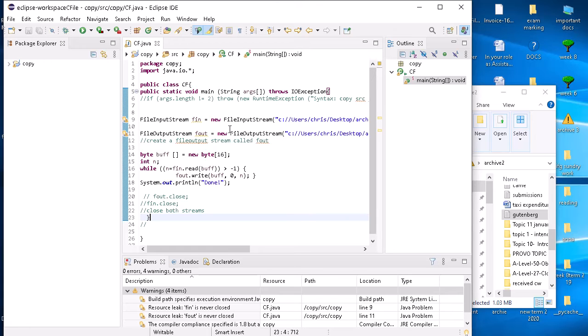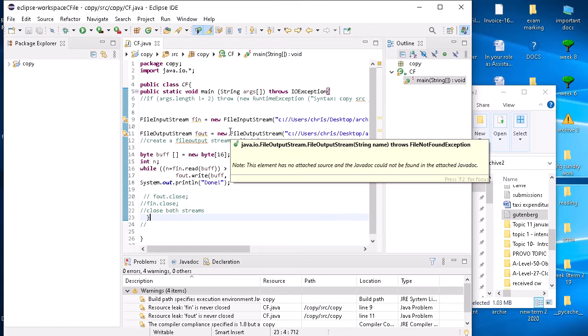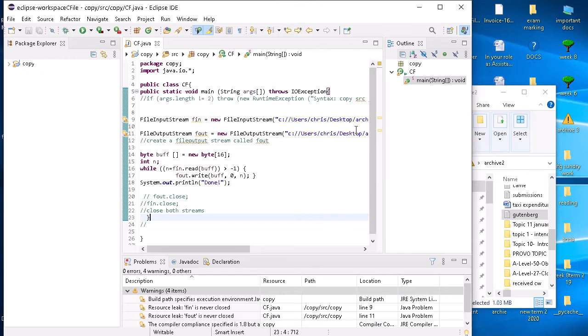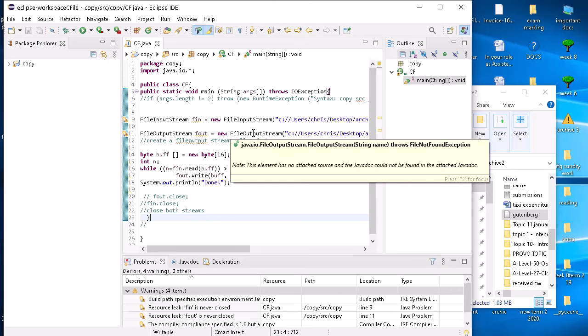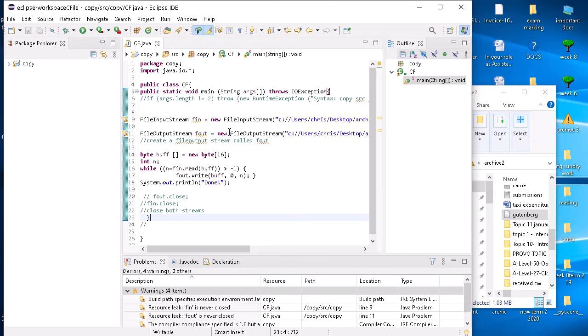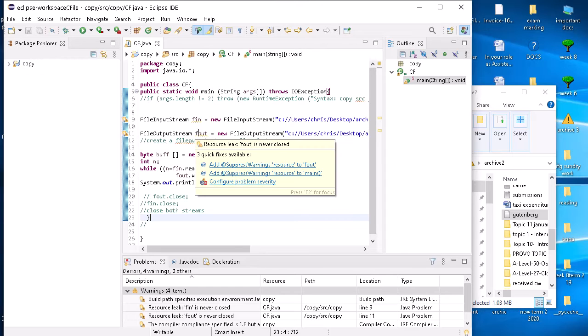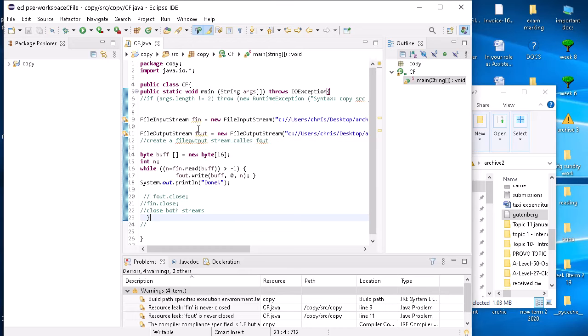What I'm going to do to enable this program to fill this file here, I'm going to create a file output stream. So hopefully we've got some kind of handle on what output streams and input streams are from today's session. And I'm going to call the variable that's assigned this new object fout, file out for short.